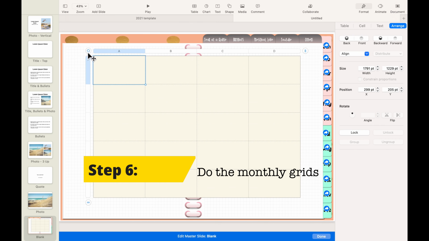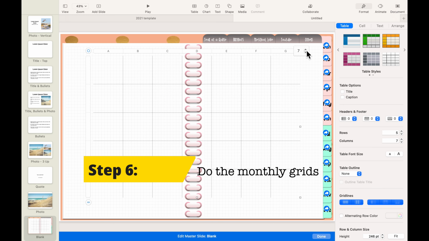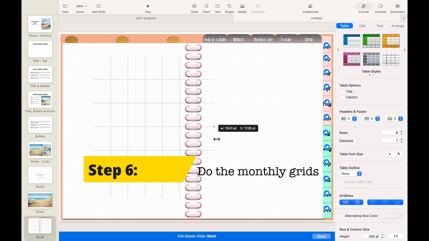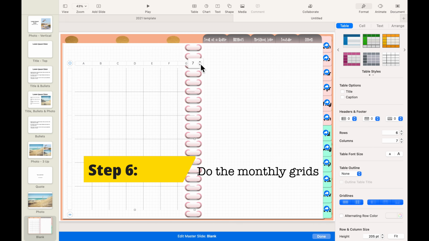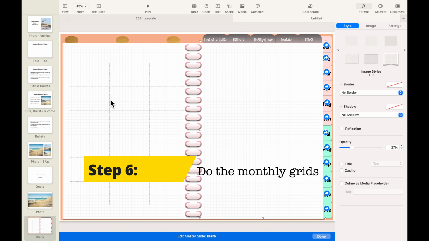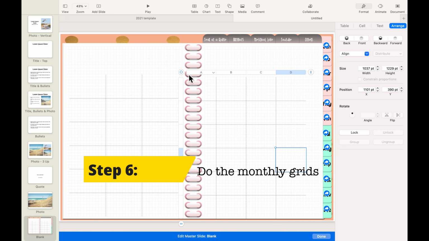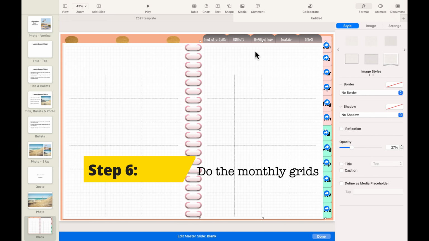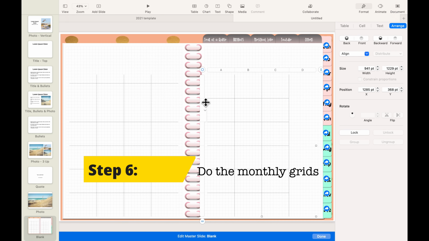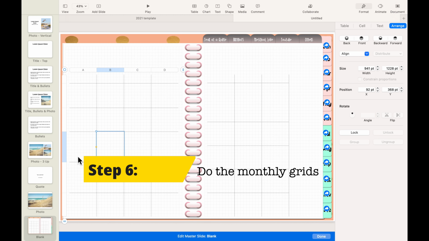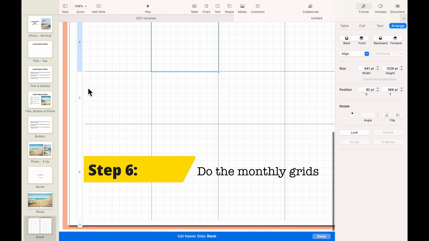Next step, we will put the table for the month. So remember that we are doing this in the master slide. Even the graph paper, we put it in the master. We are editing it. We edited it in the master slide. Everything that we put in the master slide, we expect it to appear in the other pages. So if there are items that you would like to put just on a certain page, you don't do it in the master slide. But if it's an item that you would like to appear in all pages, you have to do it in the master slide.